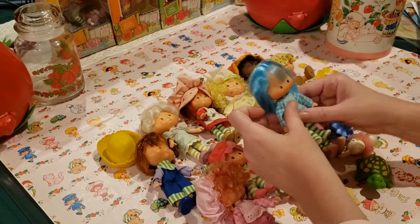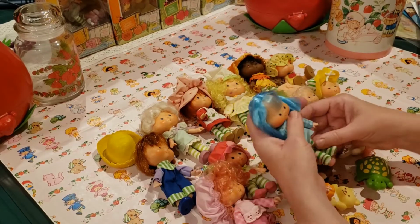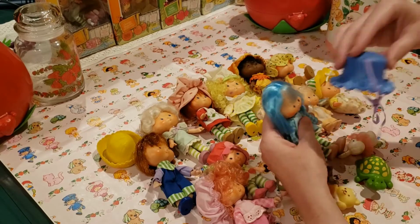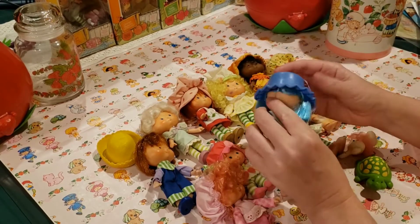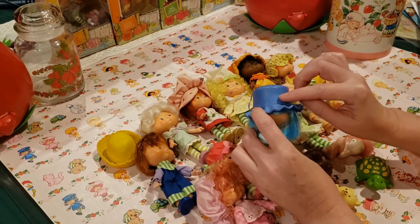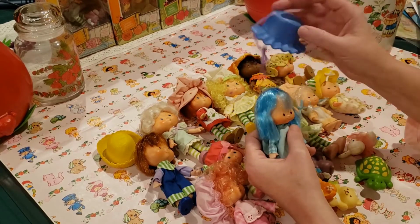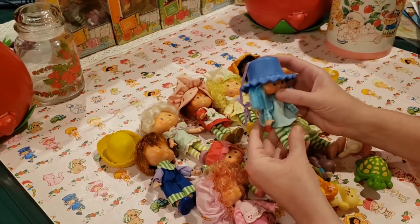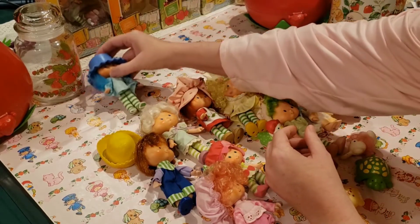So, Blueberry Muffin is one of the oldest ones, one of the originals that came with the Strawberry Shortcake line. And normally her hat has a little patch right there of blueberries. That's the front. And hers doesn't have that. And she's also missing her shoes. So I'm going to put her off to the side.